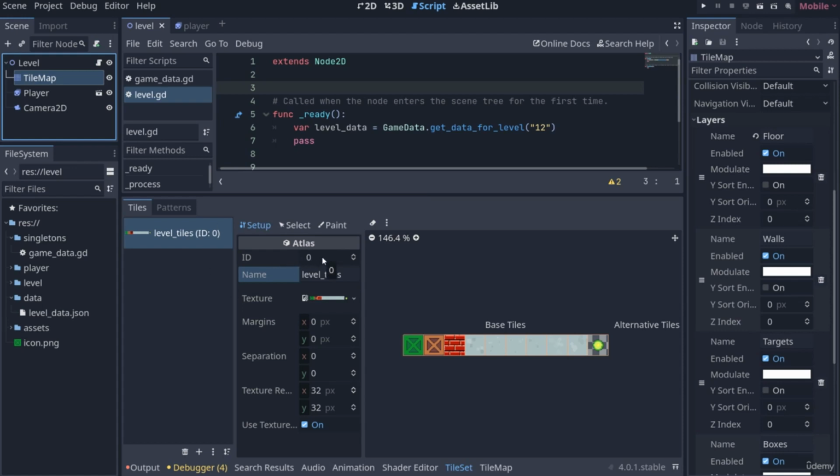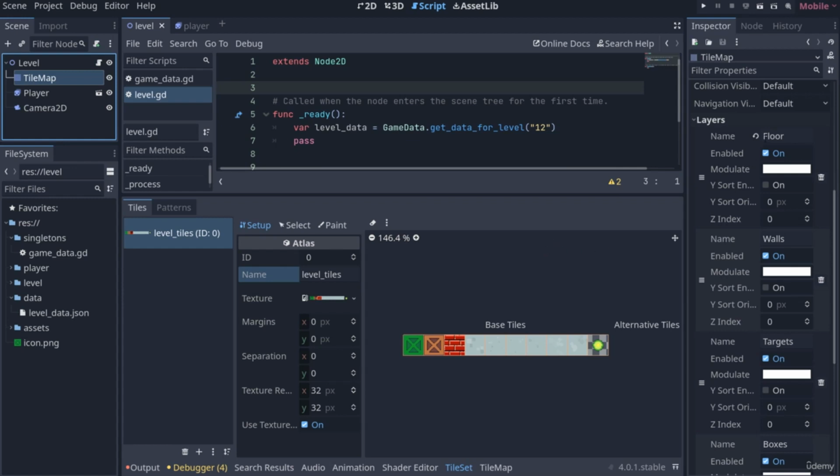We're going to need this ID to tell Godot which atlas we want to use on our tile map to actually get our tiles that we want to set. Once it knows that, it's also going to need the coordinate of the particular tile as well. And if I hover over one of these, you can see this one is 2 by 0 and so on. So it's going to need the source ID and also the coordinate of the cell inside here. The other thing it's going to need to know is what layer we want to put that particular tile on.